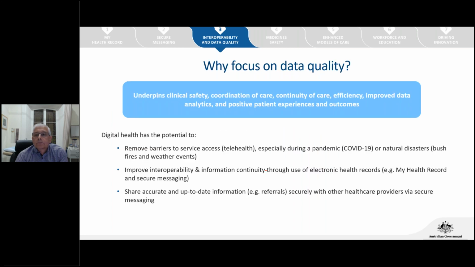For healthcare organisations, data is integral to ensure effective delivery of healthcare. Accurate data about diagnoses, medicines, immunisations, and the effectiveness of treatments is crucial to assist in maintaining and improving healthcare delivery. Digital health technology has the potential to remove barriers to service access, for example through the use of telemedicine to provide specialist care to remote or isolated communities. It helps improve continuity in patient care through the use of electronic records like My Health Record. It helps enhance clinical decision making and a system-wide response with real-time access to health information between health services.